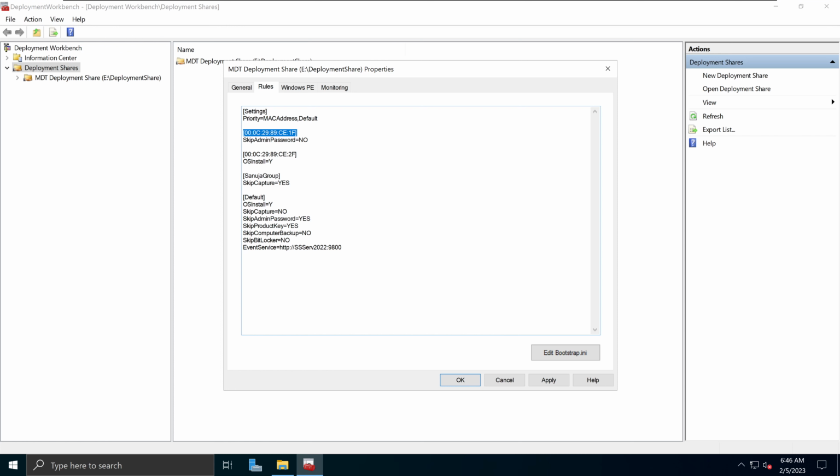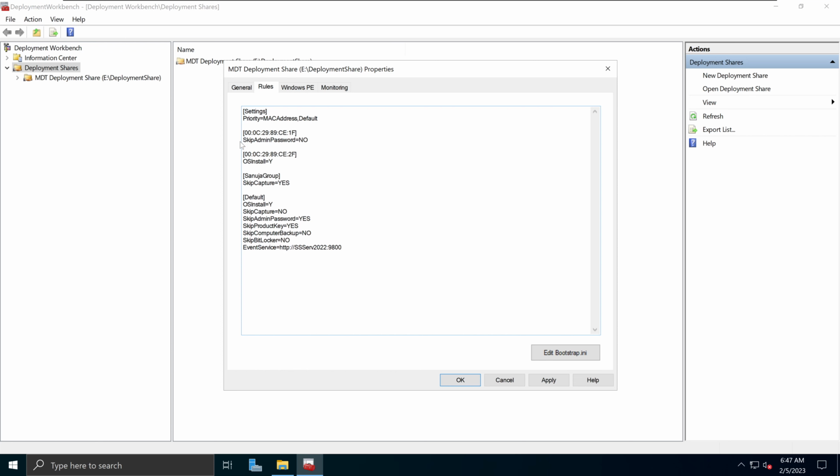The reason for that is when the CustomSettings.ini file is processed, it can pull up default special sections that are built into MDT that don't need to be called, for example, MAC address. For example, I don't need this section to be labeled like this in order for this to be processed. The reason is this section is already understood or built into the MDT configuration options by Microsoft. So you don't need to have a MAC address section or group.